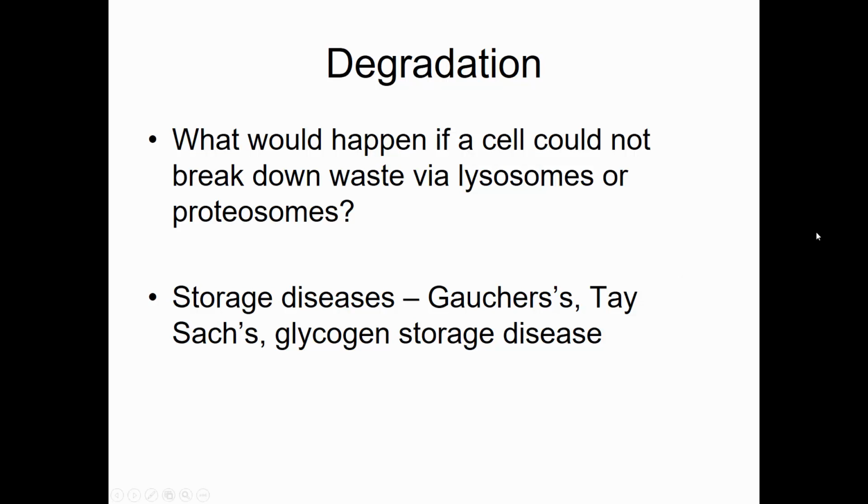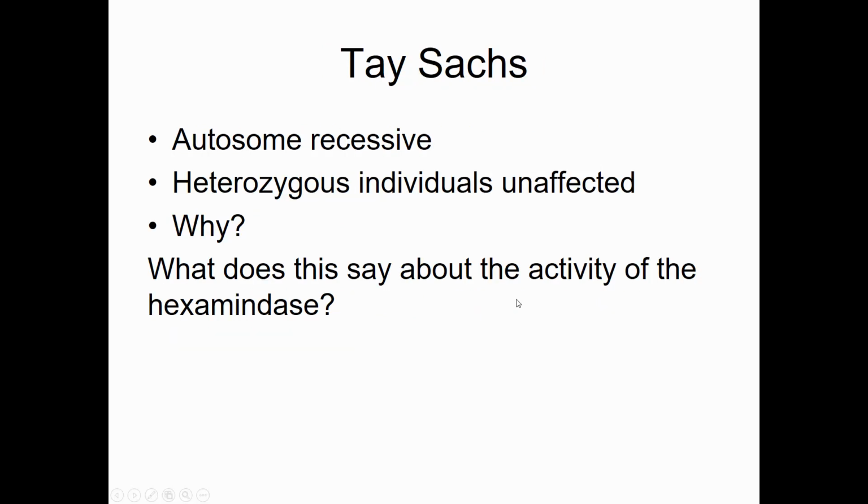So what would happen if you had cellular waste and you couldn't break it down via the lysosome or the proteasome? Proteasomes are still being studied, but there are some heart diseases, some myopathies, where they're worried that the proteasomes aren't acting appropriately. We also have some things called storage diseases. So Gaucher's disease, Tay-Sachs, glycogen storage disease.